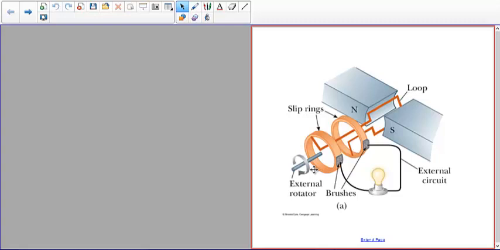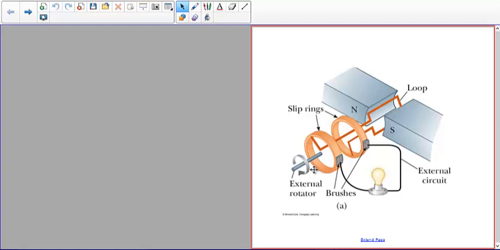So what this is, out of the textbook, I think out of the algebra-based textbook, is a drawing of an AC generator. I'll probably demonstrate it to you the Wednesday after next in class. But that little electric motor that I had, instead of hooking up the batteries to the terminals, if you hook up a voltmeter to the terminals, you'll be able to see how it works as a generator.